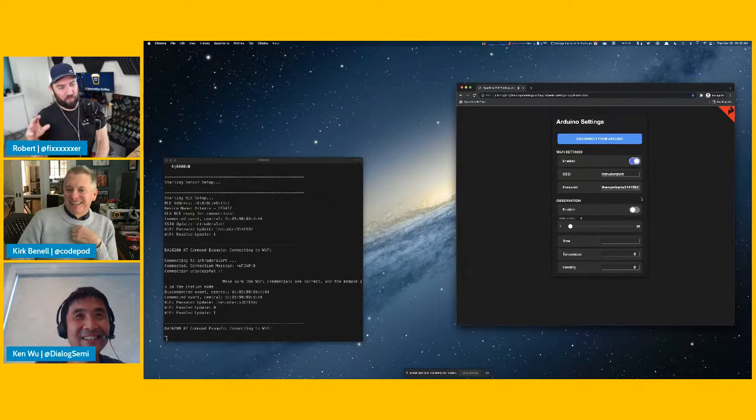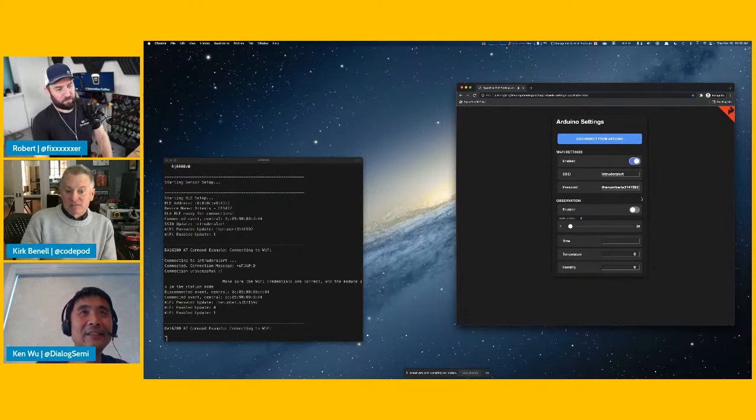What would have happened though? It would have connected, and then started getting the time values off the internet through the Wi-Fi module. And then actually recording data, temperature and humidity, from the environmental sensor.